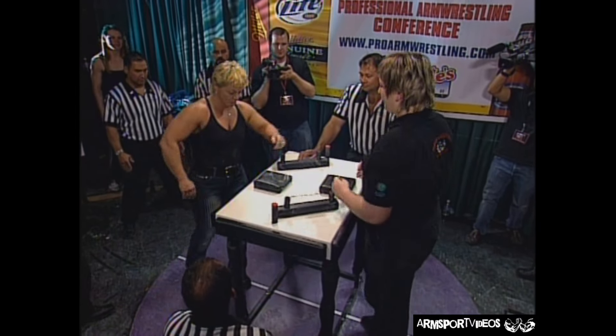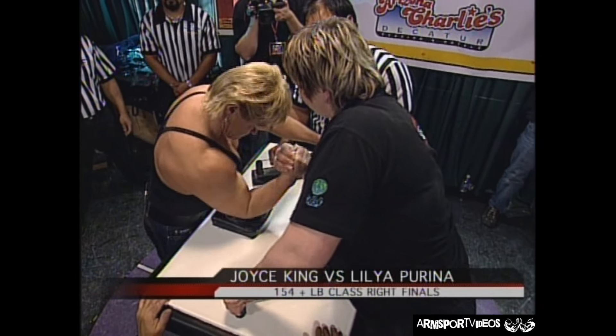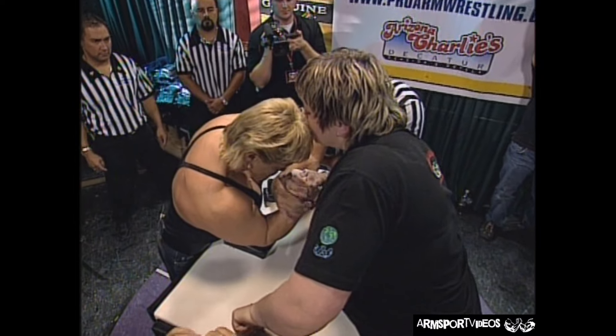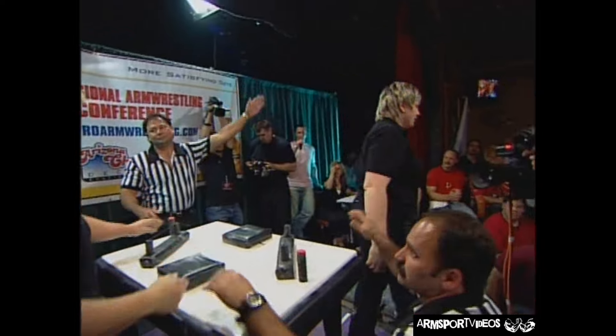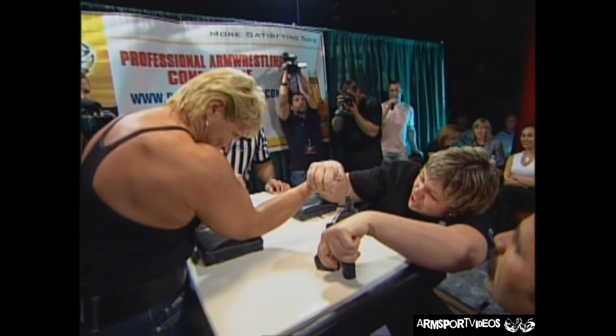Now into the ladies over 154 class. Joyce King of Canada, a multiple world champion, facing Lillian Paulina of Russia. Lillian is absolutely huge, but Joyce King has already beaten this lady — she's on the A-side. Joyce definitely has the arm strength advantage and Lillian has the hand advantage. If she can get that top roll off hard — there she goes, exactly as called, mate. That's an easy win for Lillian. She's straight to the pad — Lillian Paulina just rolled it straight over.